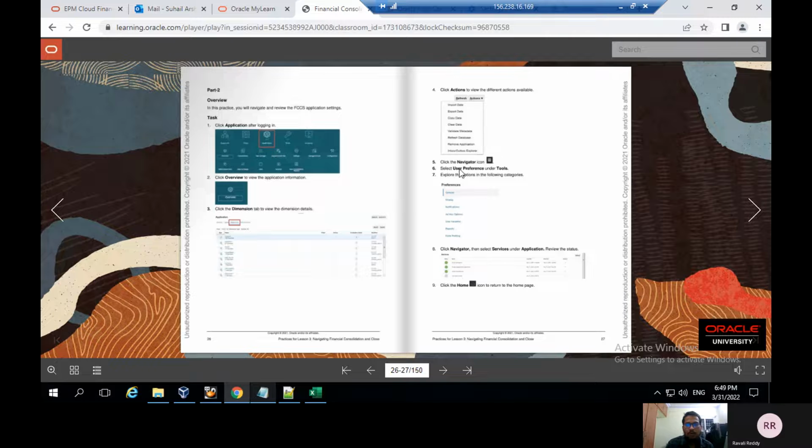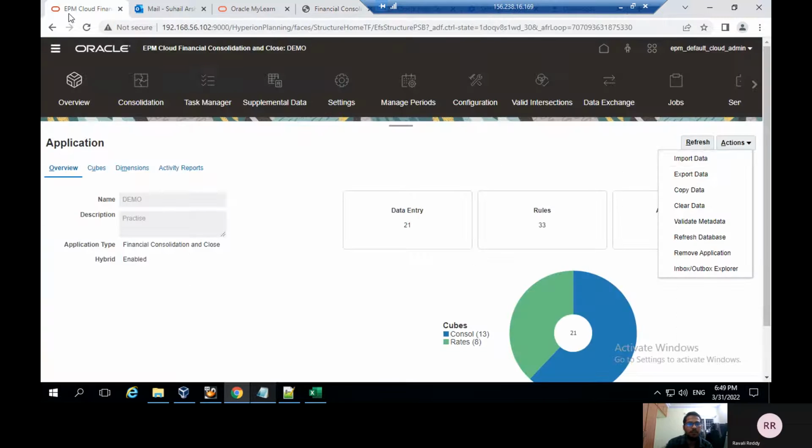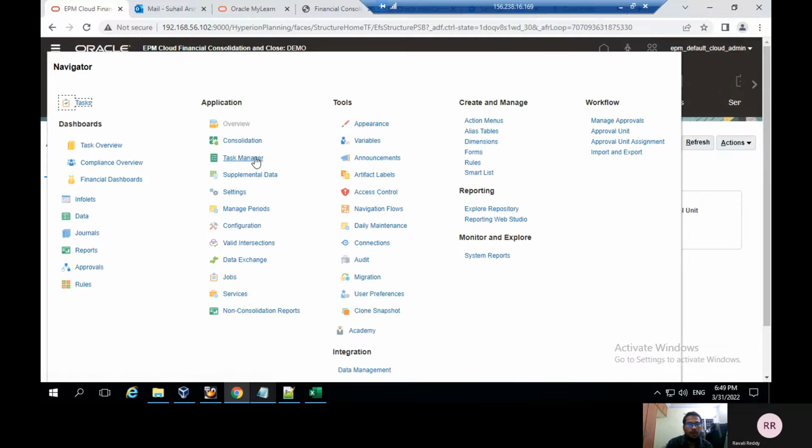After that, we'll go to the home page. We'll go to the navigator icon and we'll select the user preference. As you can see here, it's the user preference.